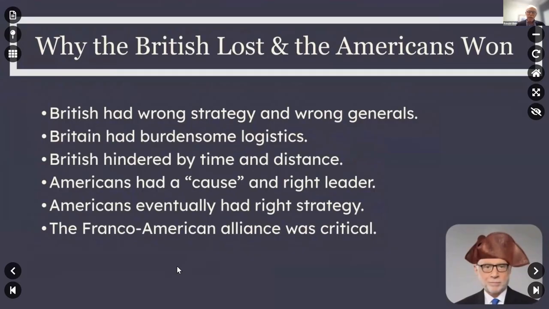They had burdensome logistics. Every cannonball, every horse, most of their food had to be transported from England. And the British, as we noted, were hindered by poor decision-making, worsened by the problems of time and distance. The Americans had a cause, and they had the right leader. The Americans lost many battles, but they eventually had the right strategy. The strategy was not necessarily winning, but not losing, and the Franco-American alliance was critical.